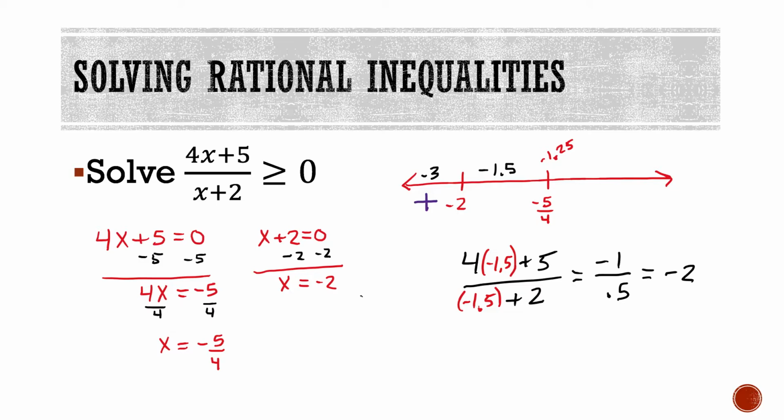And so again, I'm not that concerned that it's a -2 because you may have selected a different value. Maybe you didn't pick -1.5. But we should all have negative answers coming out when we plug those values in. So what that tells me is that the graph, when it hit -2, it was positive, it was above the x-axis, and when it crossed over the -2, it crossed down into the negative part of the graph. Now I want to do the same thing at -5/4 to figure out what happens at that 0.